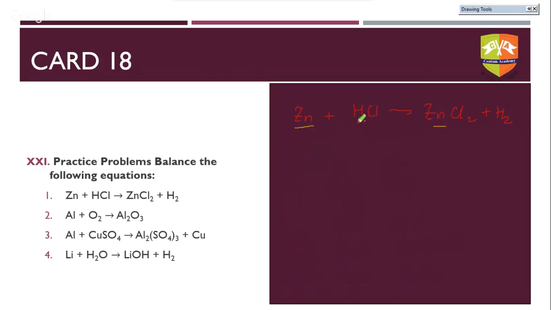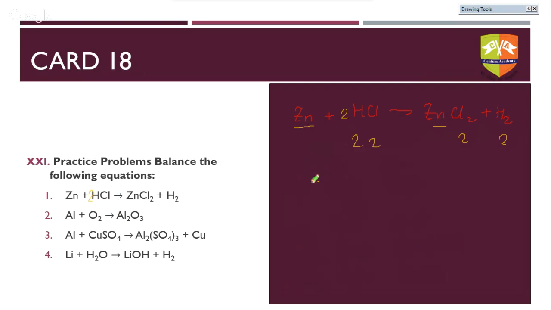We have HCl and chlorine not balanced. There are two hydrogens here, only one hydrogen. So let me multiply by 2. So I have two hydrogens here. Now let's see about chlorine. So you have two chlorines here and two chlorines here. So everything seems to be balanced, and the balanced chemical reaction simply needs 2 at the HCl side.